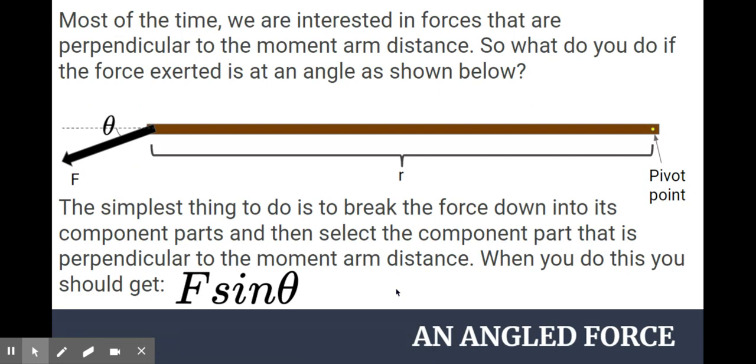All right. Now that we've talked about that distance, let's talk about forces. So most of the time, when we're looking at a force that's causing rotational motion, we are only interested in the forces that are perpendicular to the actual lever arm distance, okay? So if this arrow was going straight out and it was parallel to the lever arm distance, that's not going to cause any rotational motion whatsoever. We're interested in perpendicular. So if you get a force at an angle like this, you're going to have to break it into component parts so that you can use the perpendicular portion. For what we have set up here, we got the force multiplied by the sine of the angle is a pretty common way that we express the perpendicular portion of the force.